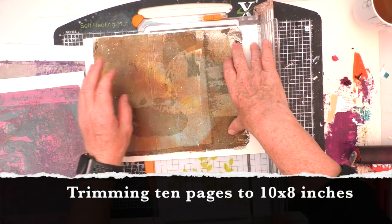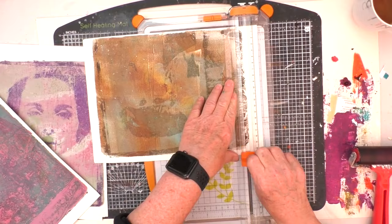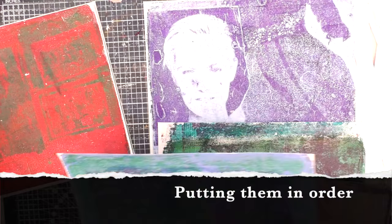Now what I'm going to do is I've taken 10 pages, I don't have them all here, but I'm cutting them down to 10 by 8, which is the size of my gel plate. So just cutting off those white borders. Obviously I could have gone round and coloured all of them, but it was easier just to cut them off.